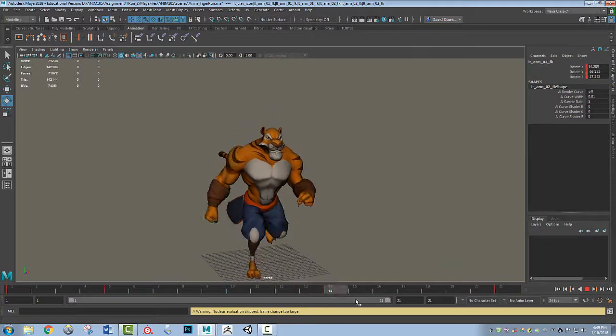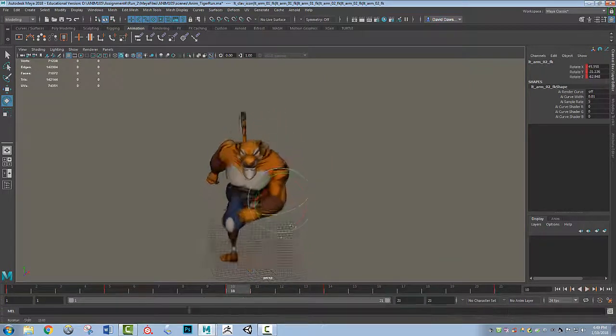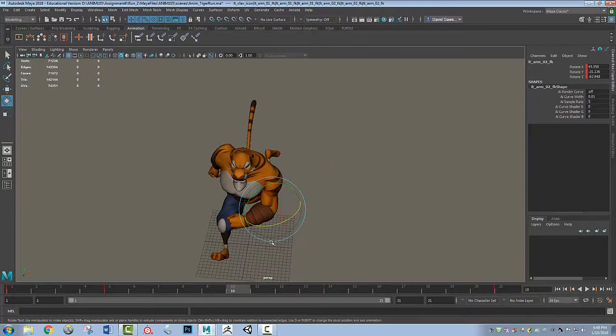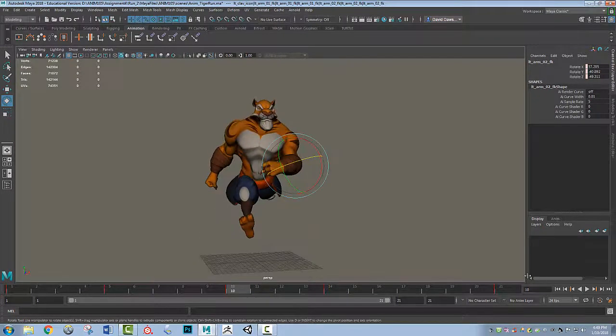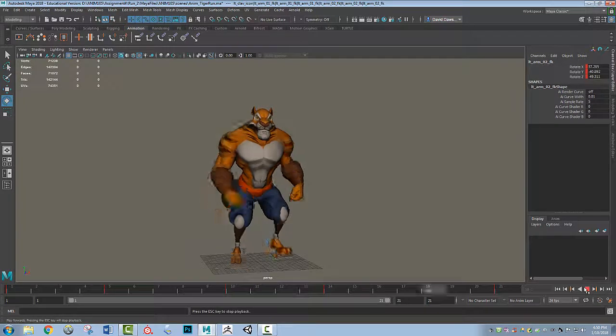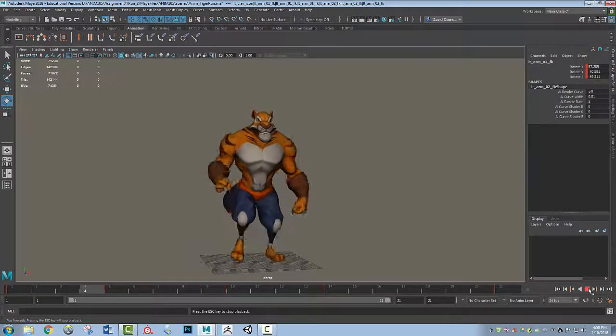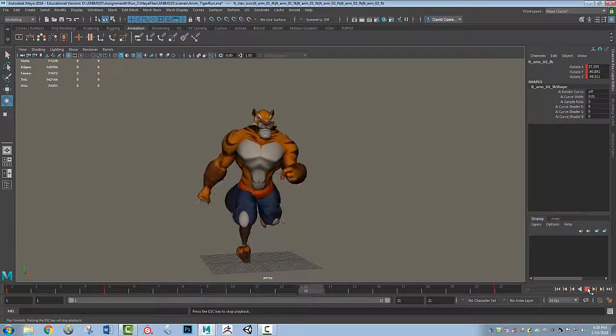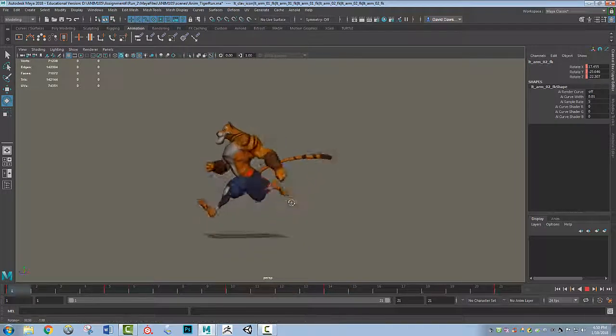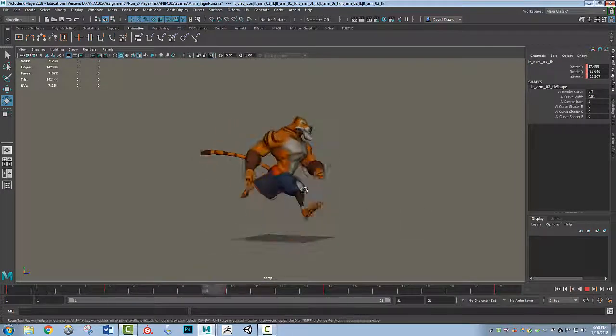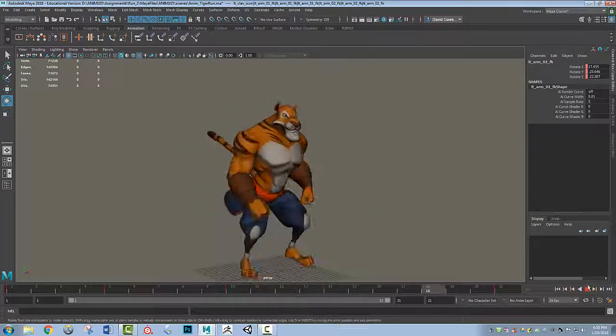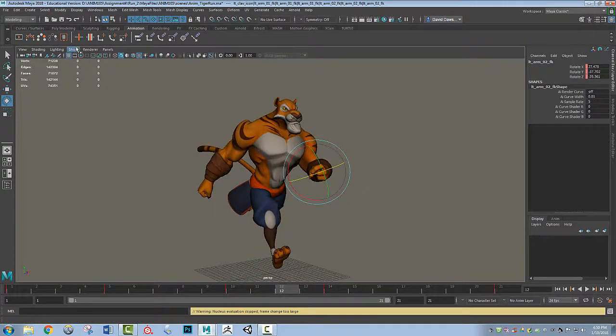Okay, so this, I think, may be too much coming in, though. So I'm going to pull that out just a titch. I still have control of it because I never deselected it. That's how come it's letting me do that. Okay, I like it. Not too bad. Let's loosen it up a little bit. So let's loosen up the torso by offsetting some stuff.